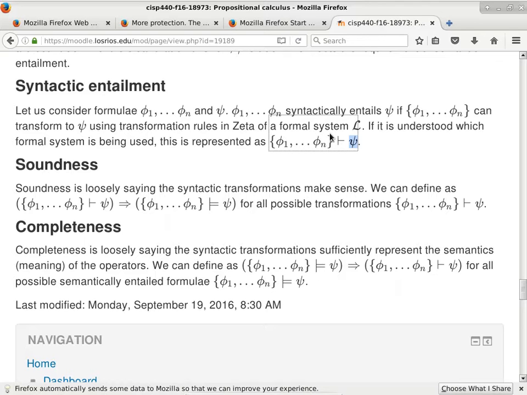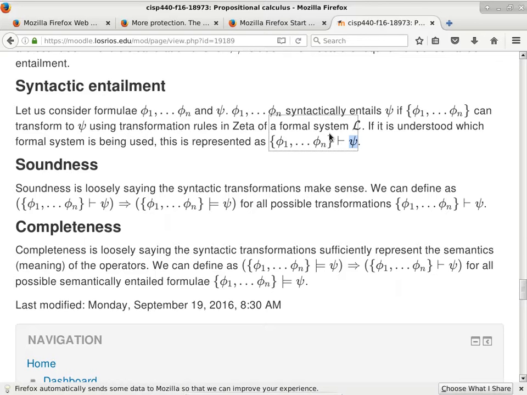Okay, think of it this way. Semantic entailment is asking, logically speaking, if you look at the meaning of the symbols, conjunction, disjunction, and stuff like that, can we prove that psi 1 up to psi n implies phi? That's what it's asking. And we can use a truth table to prove that because it's Boolean algebra. So truth tables are very useful for proving stuff in Boolean algebra because otherwise it would be a lot more difficult. So that's semantic entailment. It's basically just saying, if we just use normal math and normal logic, can we prove this? Is that okay? That's semantic entailment.